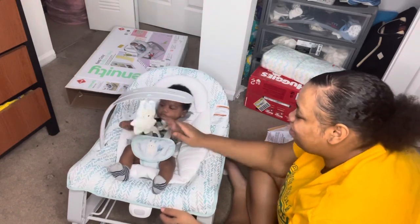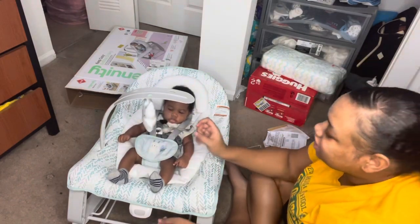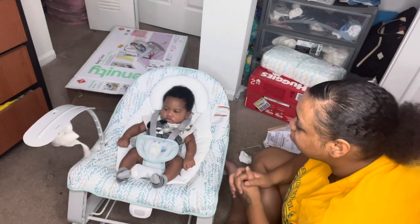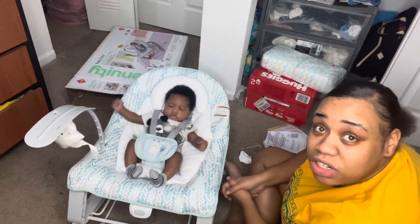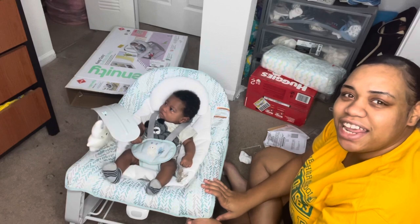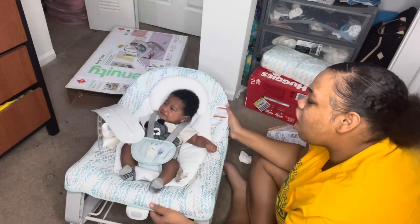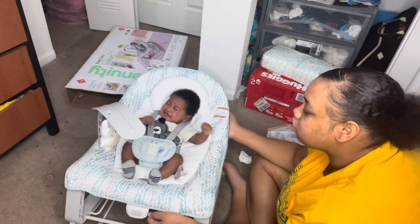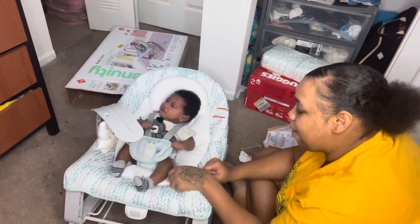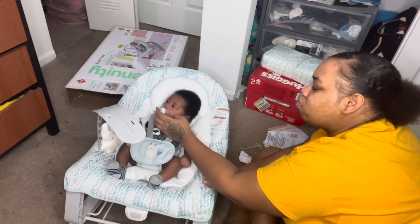You want to play with it. I don't like this big old tag on here. Cut that off. You need to play. I don't know how long he'll sit in here, but we're finna test it and see. I'm gonna just let him sit in here for as long as he wants to. And he's just sitting in it. He's done all right. He really wants to be picked up, but he's finna get used to this chair because I'm not finna be walking around with you all the time, picking you up. All right, baby.